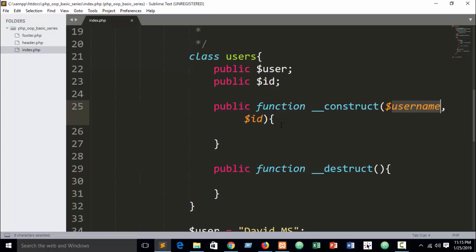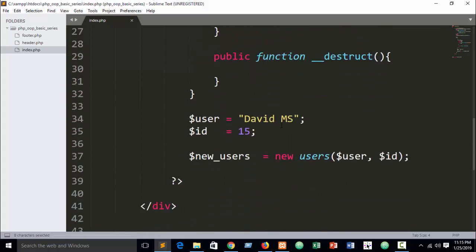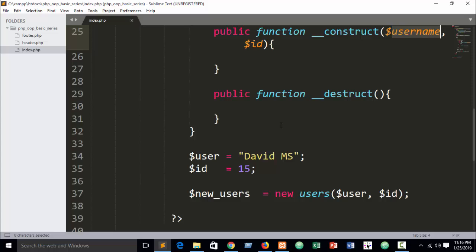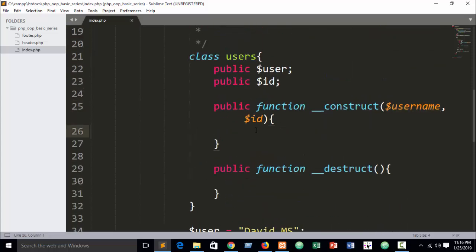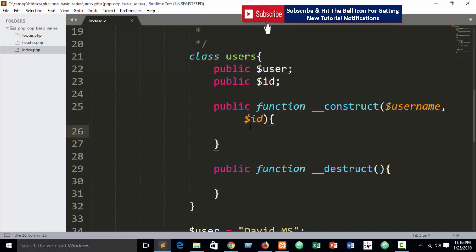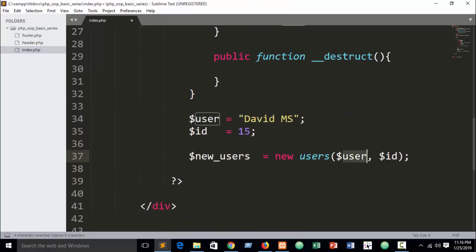If you check my previous tutorials, in all our previous parts I have discussed this step by step. However, now I want to assign username and id to our class property. For that, just write the this keyword, this username. Here there will be no dollar sign. This username equals our argument value that we are passing through our object.